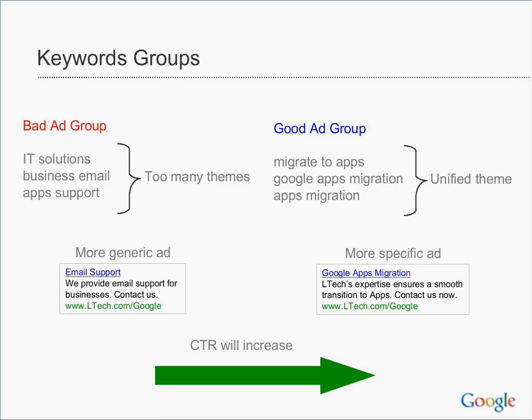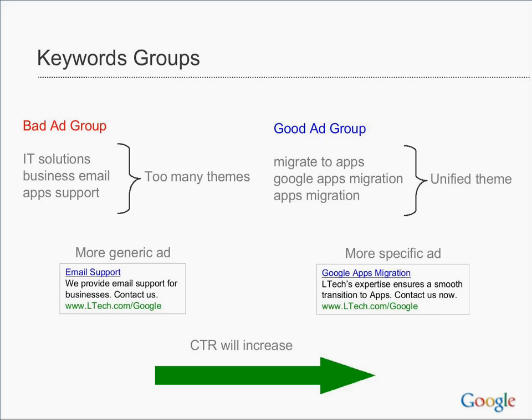Now finally, let's talk about keyword groups and how to structure your keywords. This is really a critical component of building out a strong campaign because it's what allows you to make sure that your keywords are specific to your ad. And going back to the big picture, that's ultimately going to be critical for success and to get qualified leads.